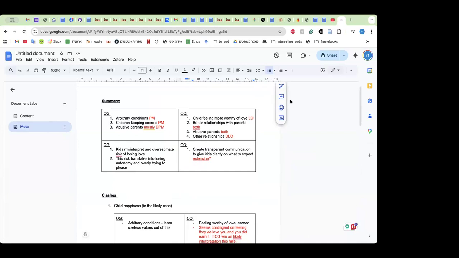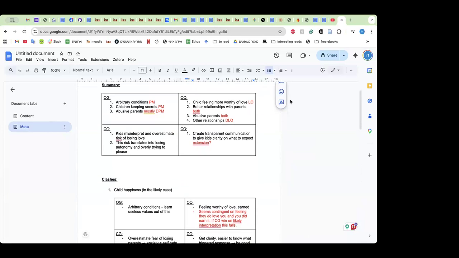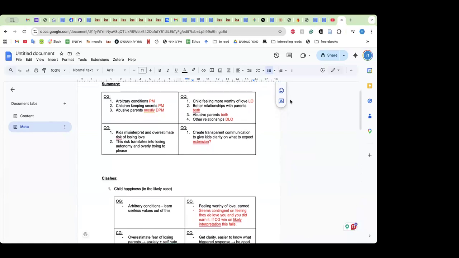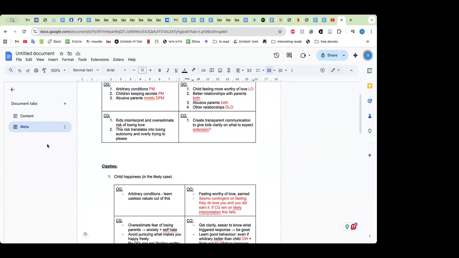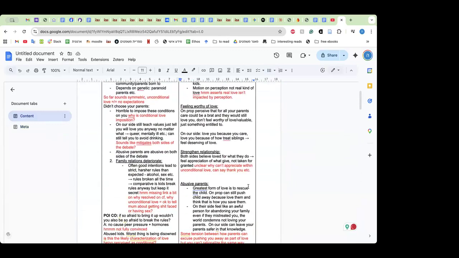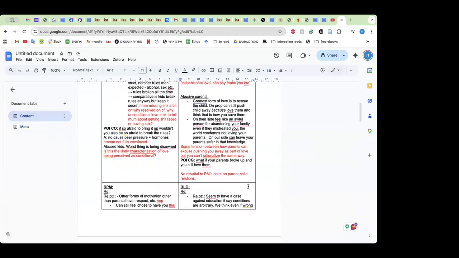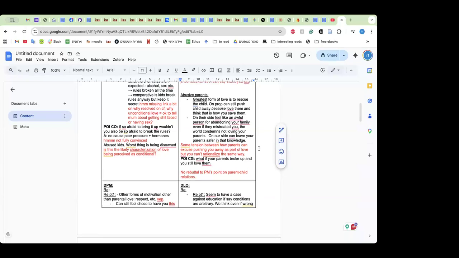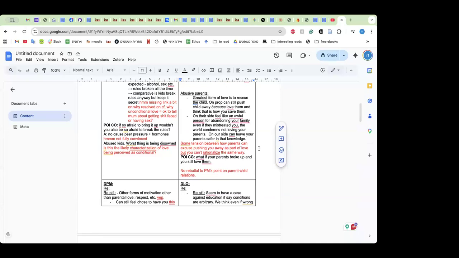I just think the closing opposition mechanism for communication leading to better relationships with their parents is more certain than opening opposition's idea of child self-esteem and feeling worthy of love. Because I think the link here is a little uncertain. Why will you not feel worthy of love on comparative? The intuitive answer that opening opposition presents is that because you will feel like you have earned this. Why that means that you don't value unconditional love is something that's unclear. I think what is clearer is closing opposition's analysis on communication leading to better relations. Mm-hmm.